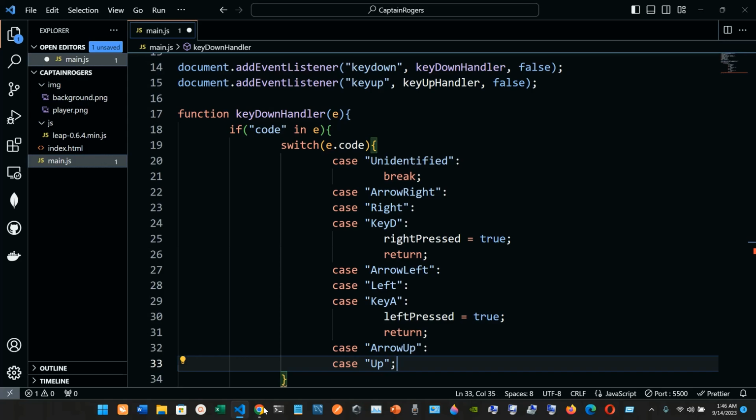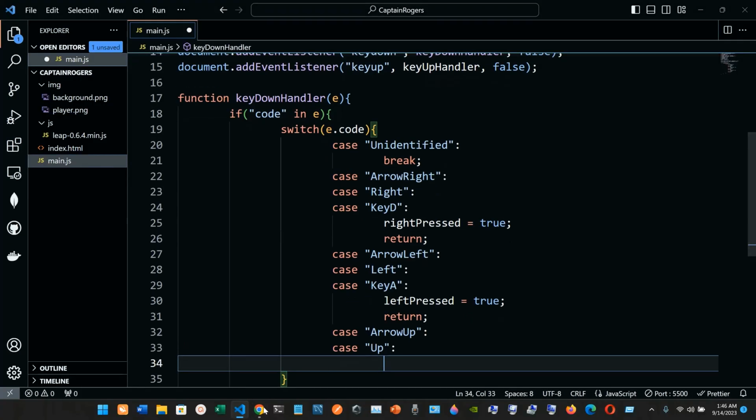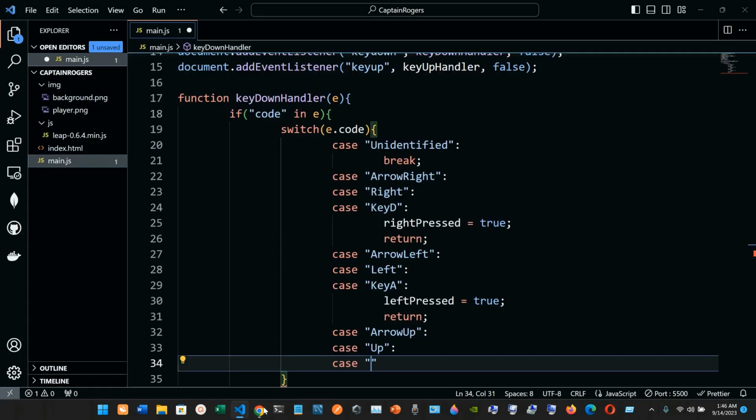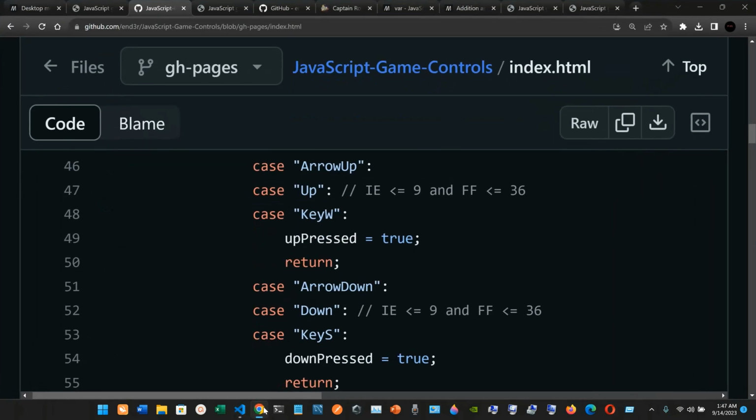Oops, it has to be colon, not semicolon. So we move to the next line, and we're gonna have in the case double quotes, and inside the double quotes is gonna be KeyW, colon.